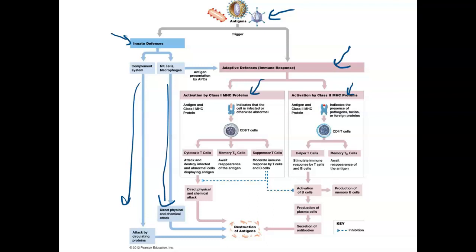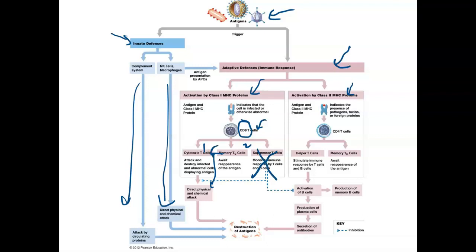So the little class 1 holds the antigen out to the CD8, the killer T cell. When the killer T cell is going to be activated, it uses the T cell receptor and the CD8 co-stimulator, right? We're going to have our activated killer T cells. They're going to go kill. We're going to have memory T cells that hang out and wait. If they're ever re-exposed, they immediately become the killer Ts, not going through the suppressors.